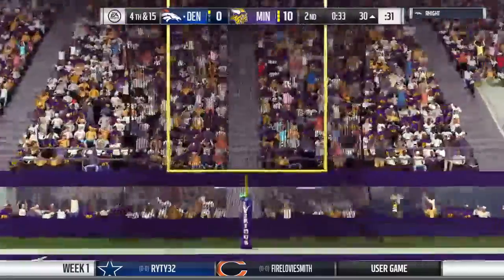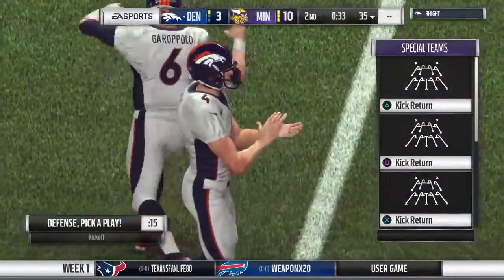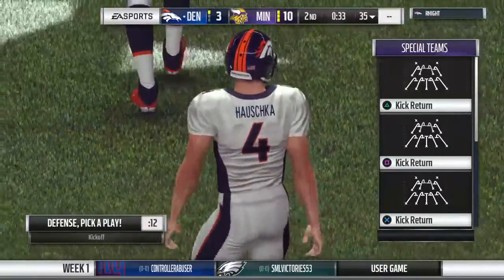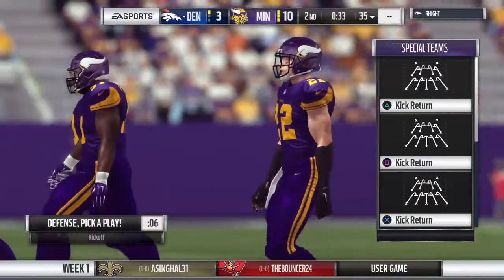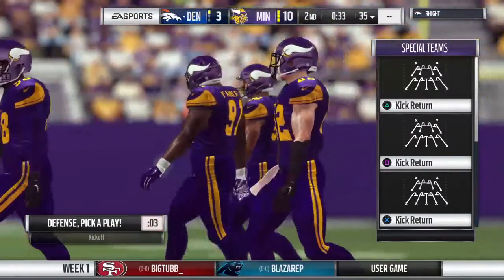And this will split the uprights. It's right down the middle, and they get themselves on the board here. It's 10-3. So they get 3. They were hoping for 6, an unlucky 13-play drive. Well, you go to the sideline after putting 3 points on the board, happy, but you wanted to be ecstatic. You wanted to have 6 on the board.